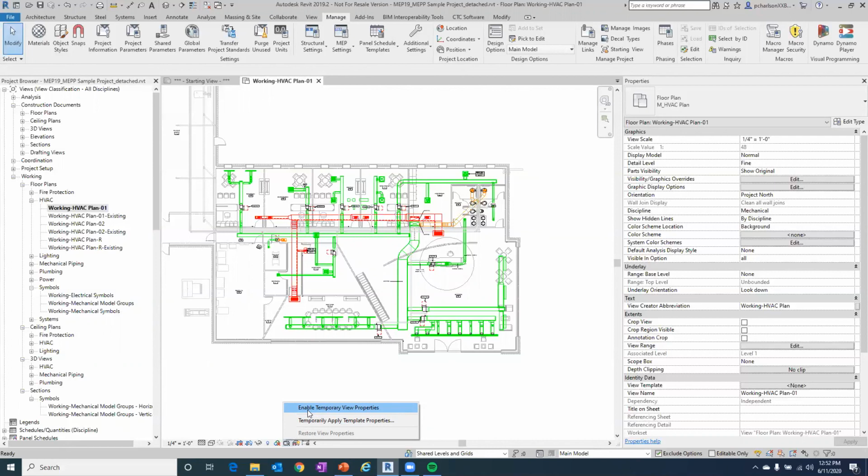So it's kind of a quick override, almost similar to the way temporary hide/isolate works, in that you can turn something on and off, check the way it looks, and then turn that back off again. So again, that was the temporary view properties.